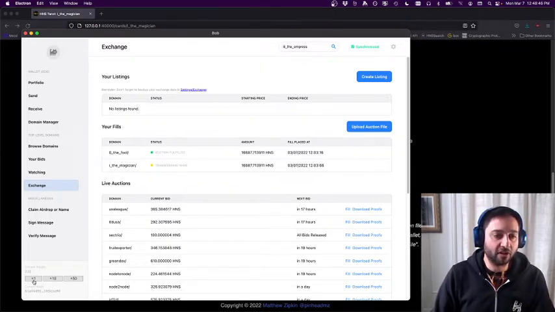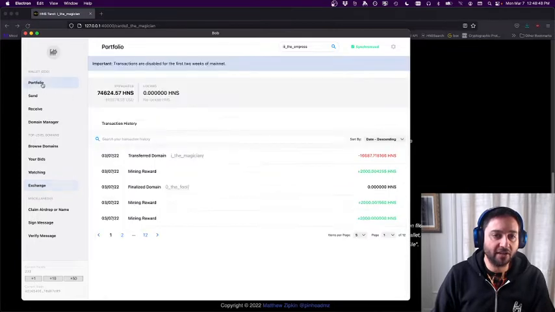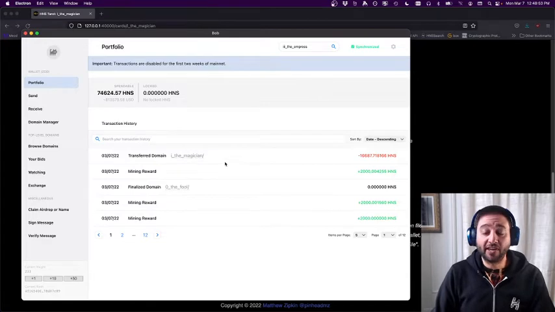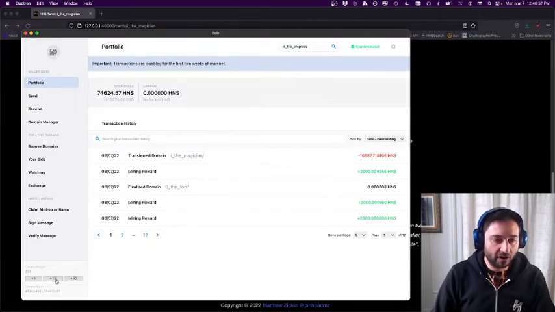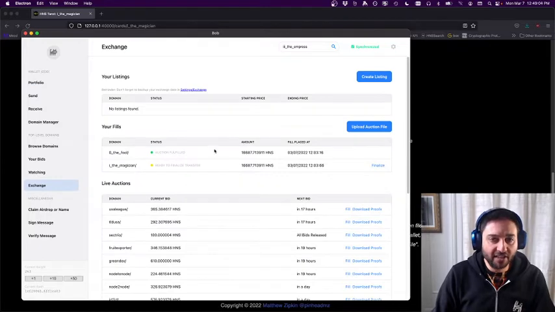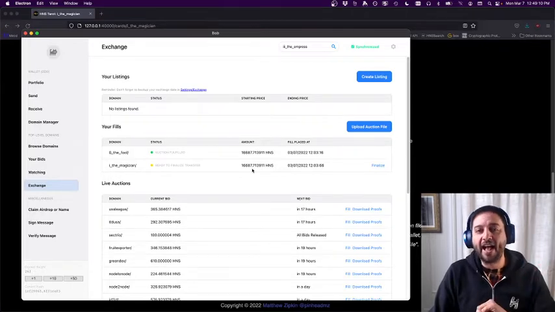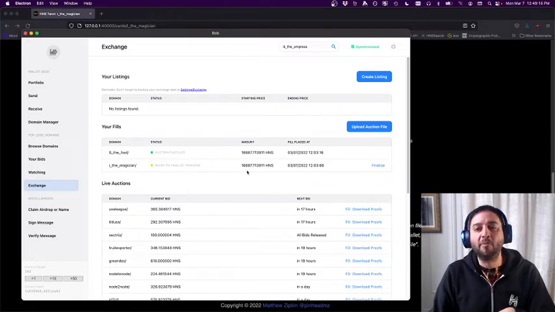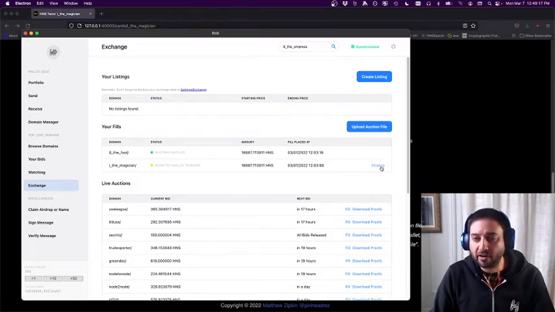I'll add a block to the chain, and we can see that the domain has been transferred. Now, like all transfers on Handshake, it takes 2 days before you can finalize it. In my local test network, I believe that's 20 or 30 blocks, so I will speed the chain ahead. Now when you go back to the Exchange tab, you'll see the name that you just purchased, the Magician, ready to finalize transfer. You'll see that after 2 days, after you fill a ShakeDex auction. Nobody can take the name from you. You've already paid for it, but you still have to wait 2 days and then go over here and click Finalize.